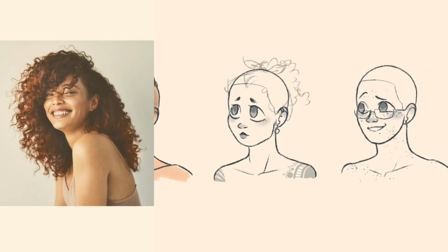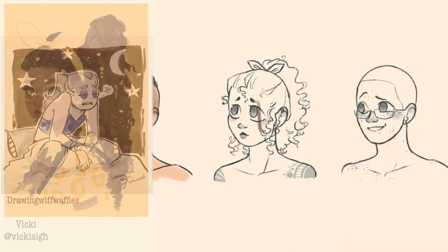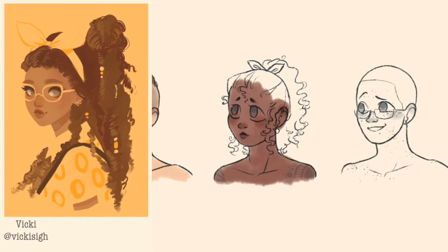Speaking of hair type, curly hair comes in many different shapes. For this one I went with a very textured, messy style. I wanted this character to look soft, and I wanted her hairstyle to show off her piercings. Keeping that in mind, I gave her a big, fluffy ponytail.